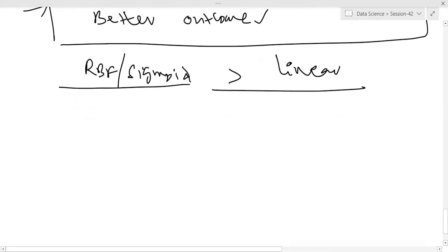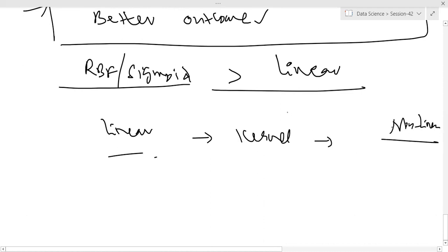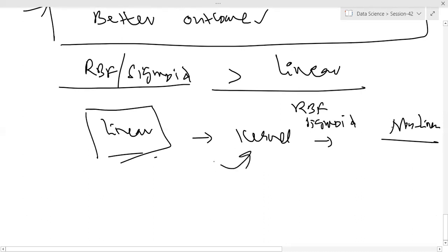Long back we have also seen that though the model is linear, unnecessarily if you are applying the kernel trick and converting it into non-linear, or applying some heavy functions like RBF or sigmoid, will it give better performance, friends? No. Unnecessarily we are adding a kind of superimposition on that particular data, and we are pulling that data into a non-linear fashion. That is, we are making things complicated.